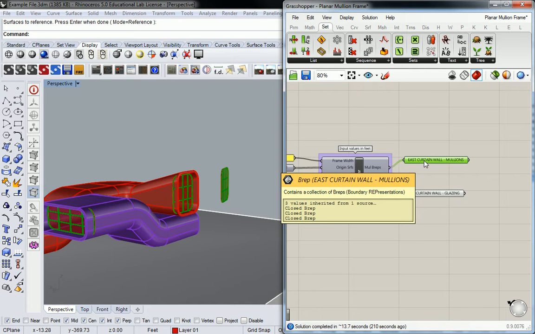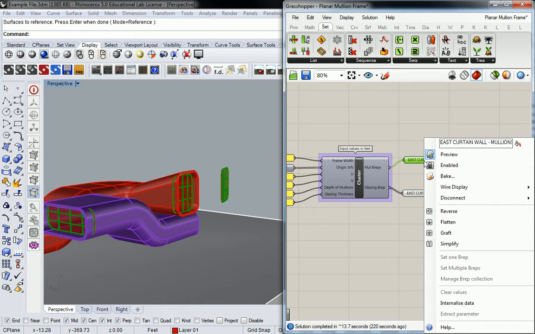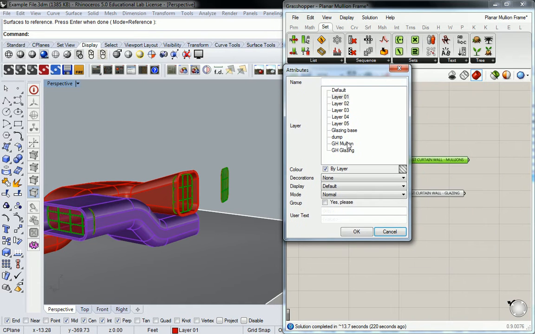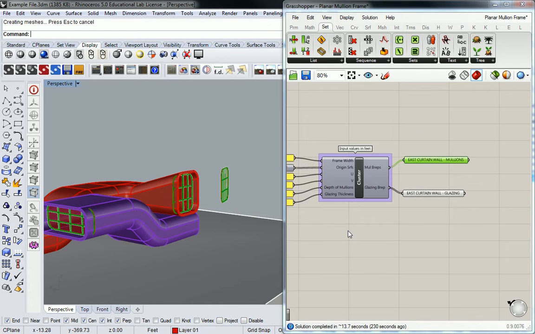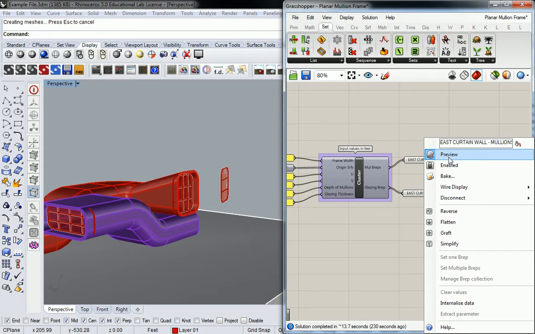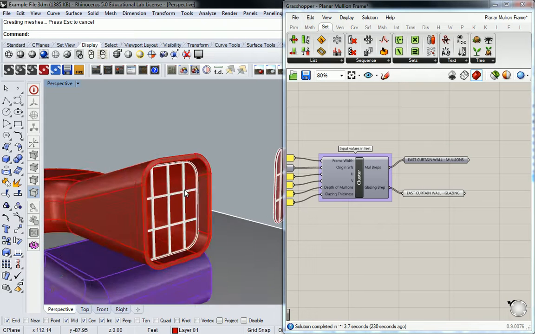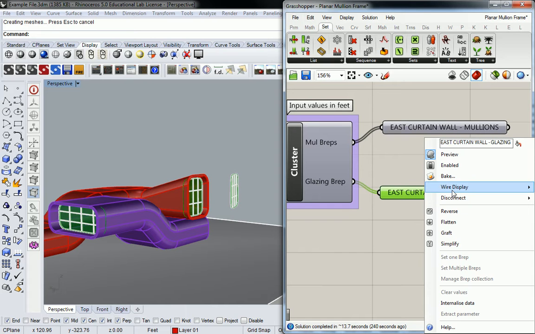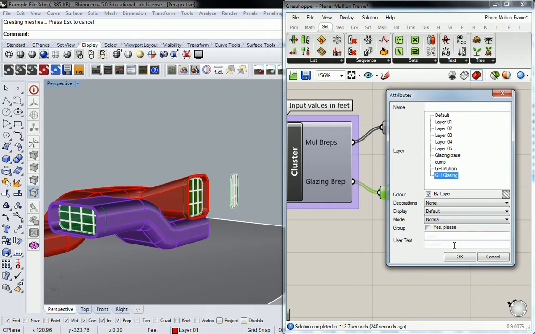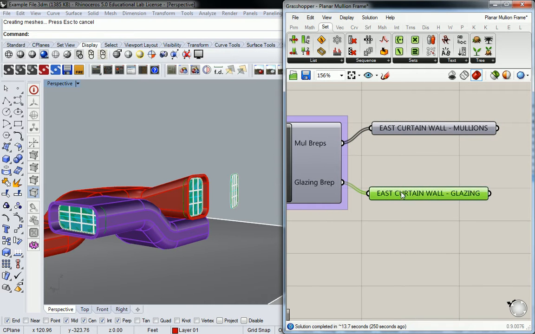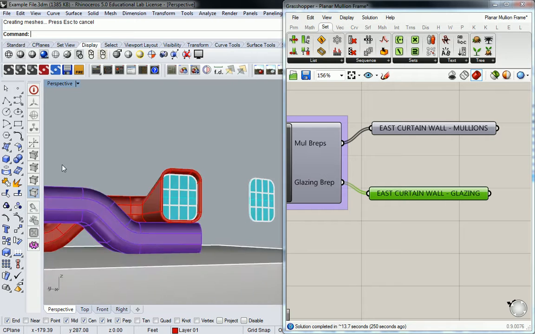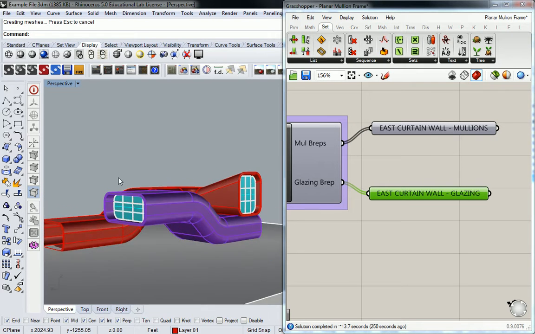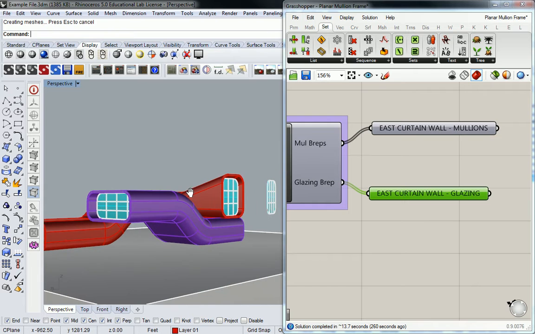So now we right click on the east curtain wall mullions, or whatever you called it, and you go to bake. So those new layers will show up here, and you can go in and just call GH mullion and hit OK. And that shows up there. At this point, it probably makes sense to click on that one and turn it off so you can really see the geometry. And then you go into this one right here and right click, go to bake, and just set it to GH glazing, and that comes out that way. And feel free to turn that one off as well. So now you have your glazing elements fully modeled and ready to go.